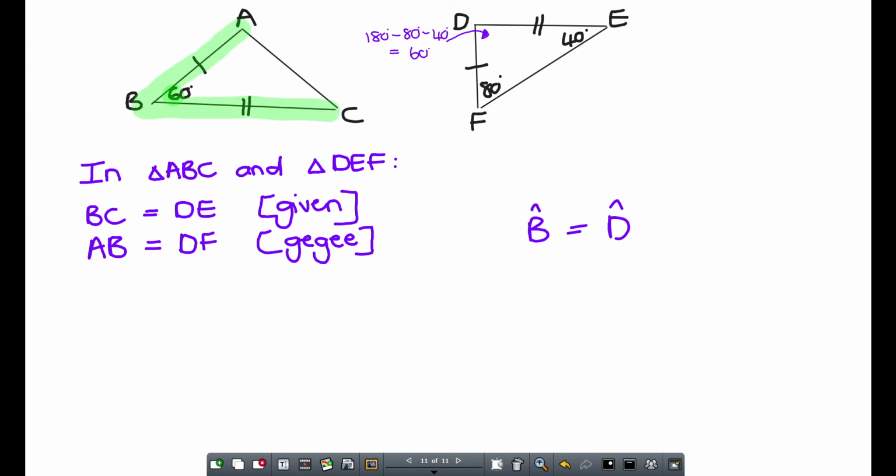Verstaan julle? Or you could have said CBA. Ek gaan hom gou vir jou skryf. So in plaas van hoekie B, gaan ek sê A, B, C. En dan is jou hoekie ook altyd, jou hoekie lê in die lettertjie wat in die middel staan. Dis waar jou hoek lê. Okay? Jy kan hom so skryf, A, B, C, of jy kan praat van hoek A, B, C. Alright. You guys fine?